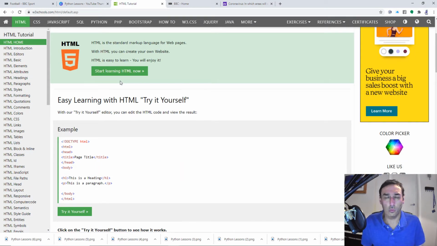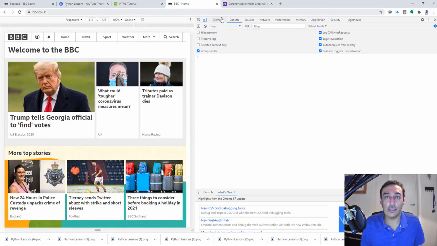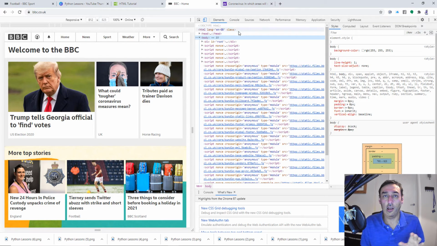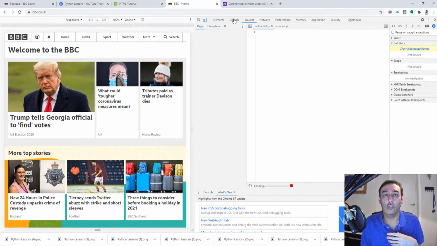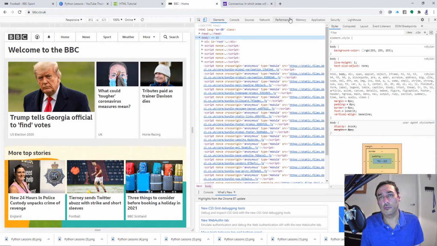We're going to use this program to create our first website. But just to tell you what a website is, a website is effectively just a collection of tags which construct the page. I'm taking here the BBC website, and if you go on any web page and press the F12 key on your keyboard, you will get a list of all the commands, a list of the script on the website. We're not worried too much about that. We're just going to focus on the elements.